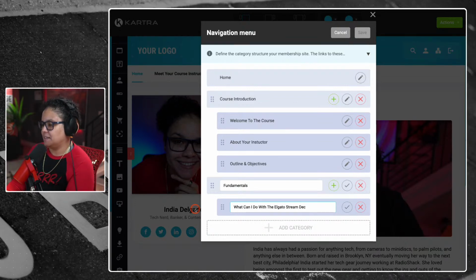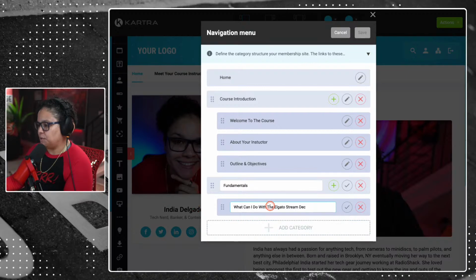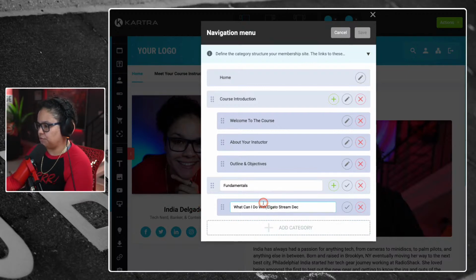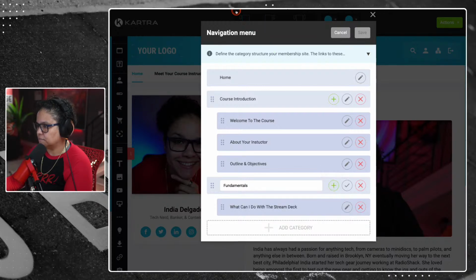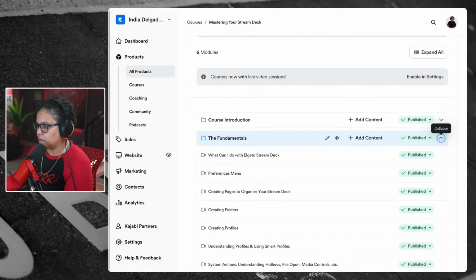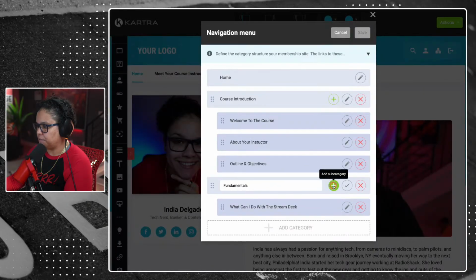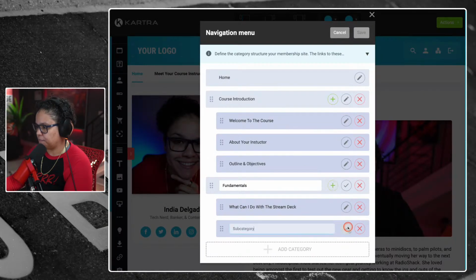Okay. What can I do with the Stream Deck? Why would they give you a character limit? What can I do with the Stream Deck? And I think, what do we say? Preferences menu. Okay.